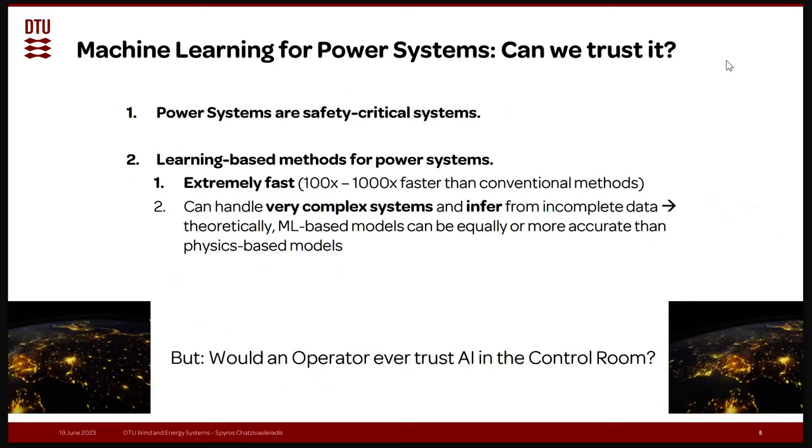So when we go into power systems now, we have extra challenges because these are safety critical systems. And if we want to apply machine learning for the operation of the power system, then things get very, very tricky, because nobody will trust a black box to put it there in the control room and say, do your stuff and avoid any blackouts. Whenever we try to do something that has an impact on the physical world and can put things at risk, we need to somehow certify it or make it trustworthy.